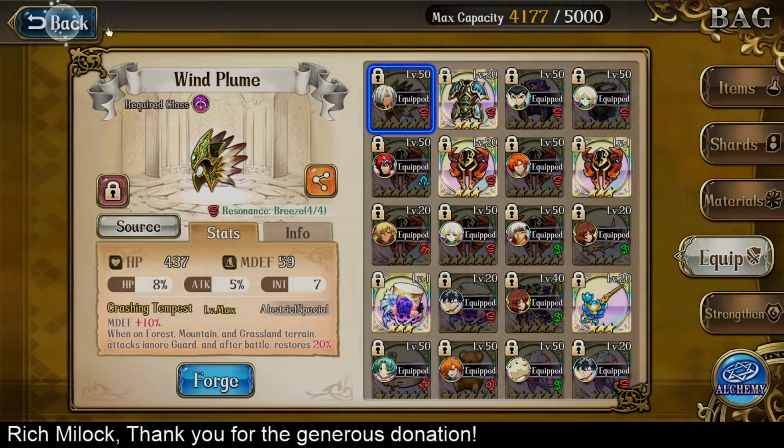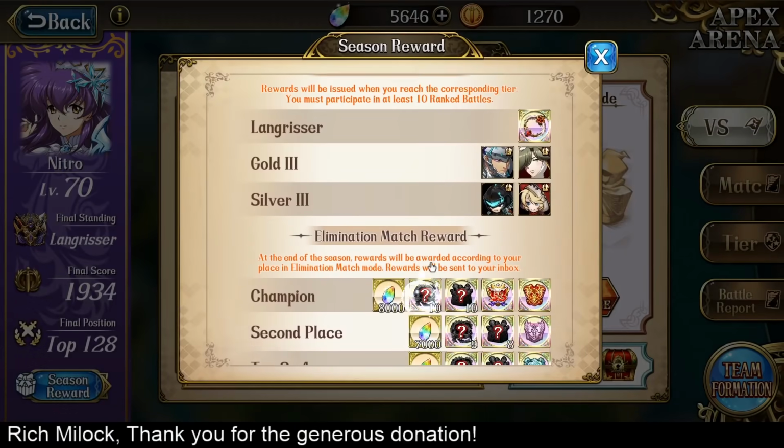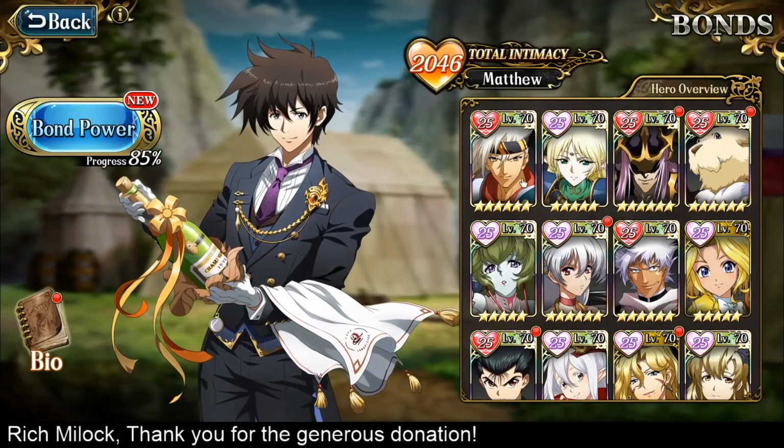So in some ways, I'm almost glad that we don't have any enchant packs right now because of Apex Arena being in the playoff season, right? So since it's in the playoffs, I'm not getting any of these super enchant gift packs, and so I can afford to use all of my gold on upgrading hero bonds, right?